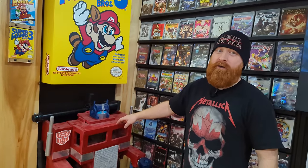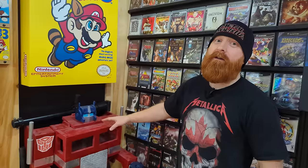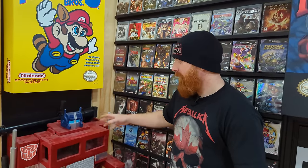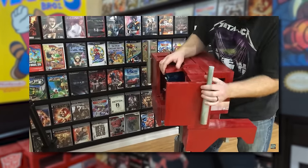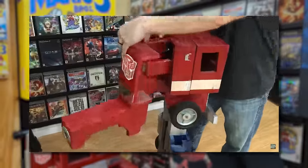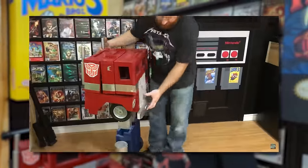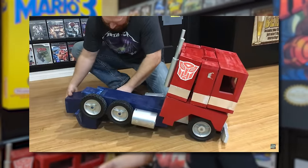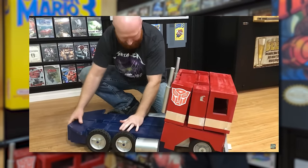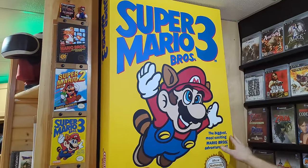One of my favorite pieces — call it art — this is a scaled-up version of the G1 Optimus Prime toy. I took the toy apart, scaled up every single part, and then built this. It fully transforms; we did do it in a video. I built this for my son's fifth birthday because he was huge into Transformers, but then he outgrew it and it was taking up space in his room, so we brought it down here.